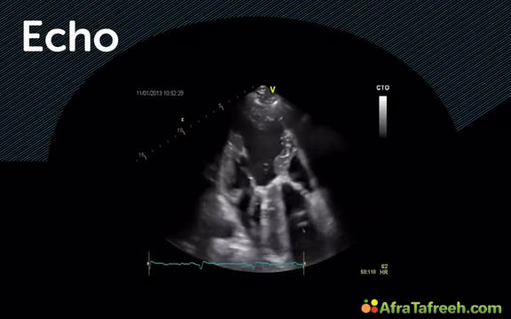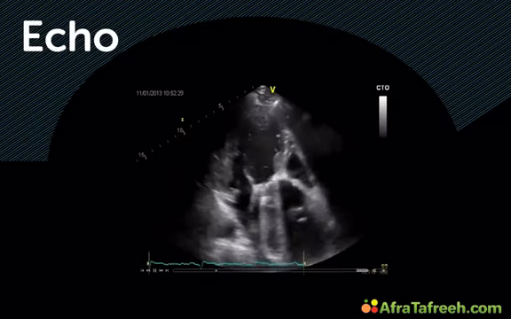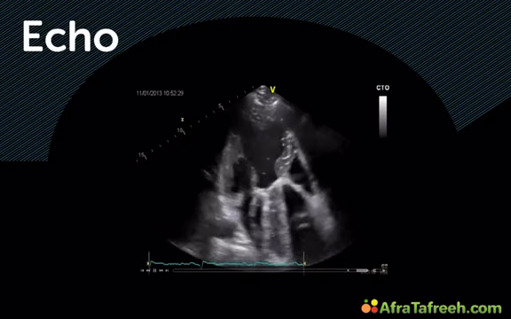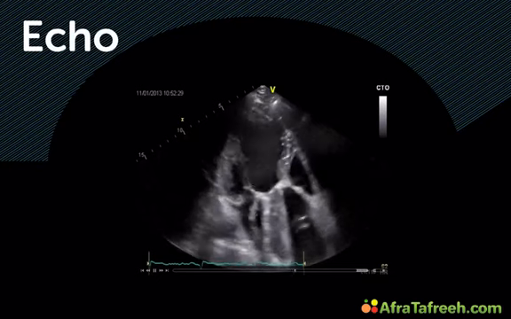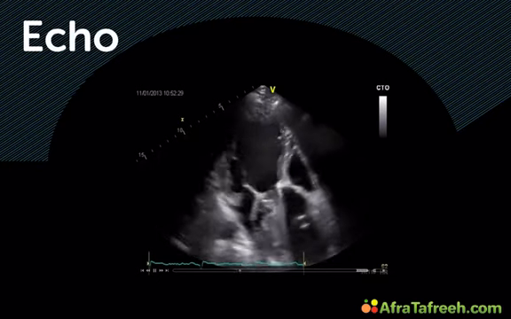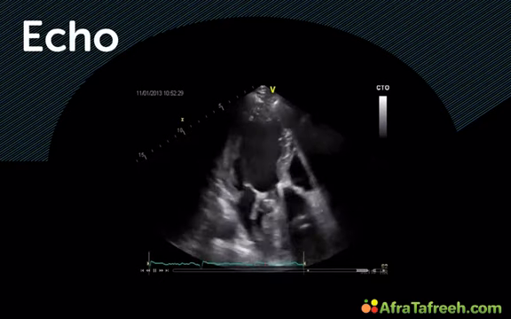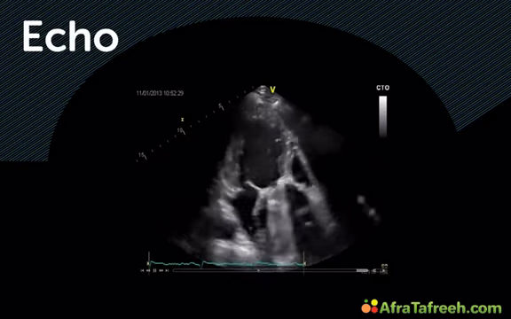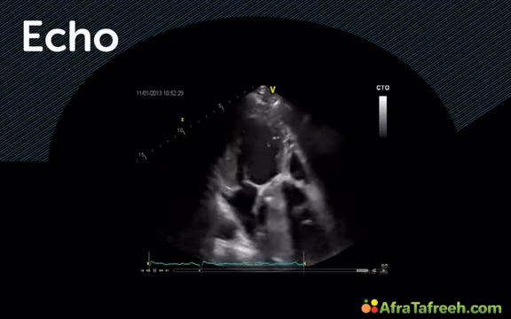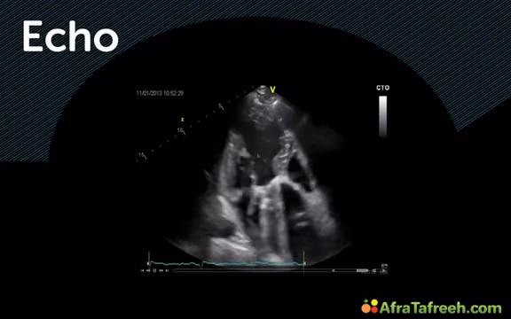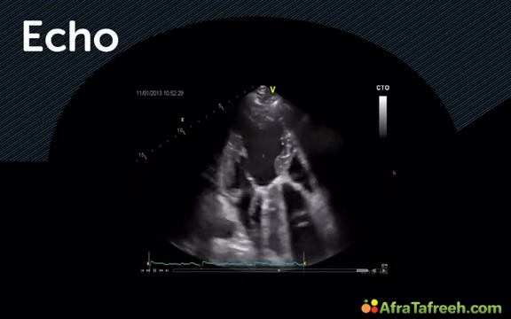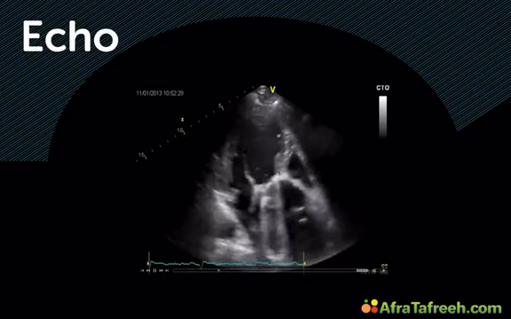Okay, this is the same patient again, just to show you that we can also diagnose a dilatation of the aorta in an apical long axis view. This is the mechanical valve. This is the aorta here and here. Okay, and the little bubbles you see here are nothing else but cavitations. This is a very frequent finding that you see in mechanical valves.